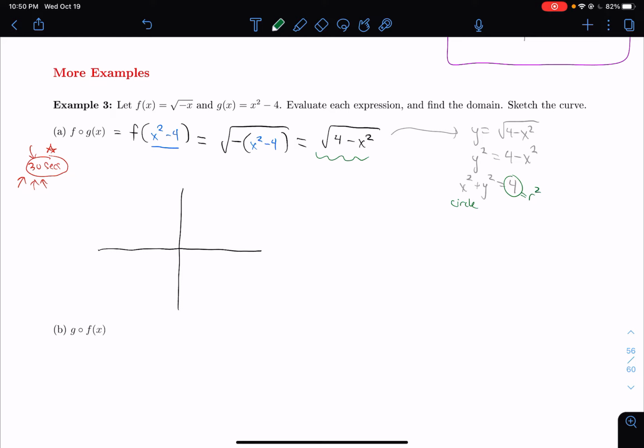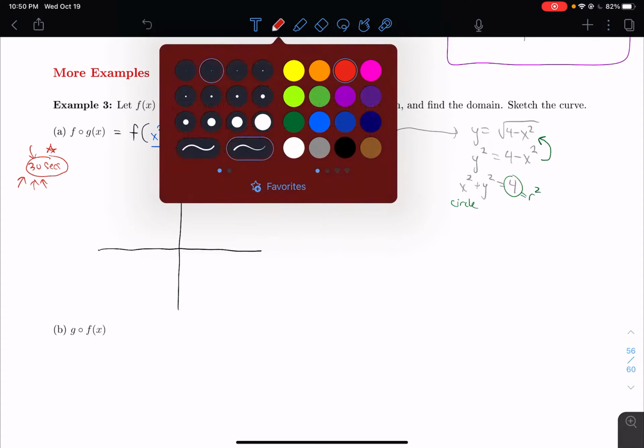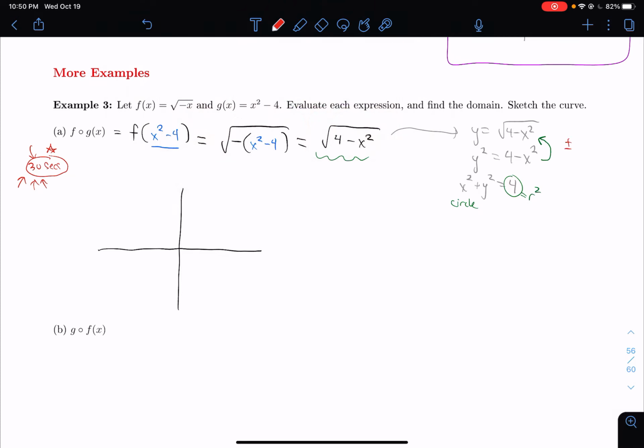But the thing is, if I go backwards from this step and I square rooted both sides, technically I'd get a plus or minus showing up. If I have the positive root, well, then these y values are all going to be non-negative, which means the graph is just the part of the circle with non-negative y values. It's the top half. Okay, and then I know the center, I know the radius is 2. So this point right here is 2, 0. This is going to be 0, 2. This will be negative 2, 0. That is our semicircle, our upper semicircle.